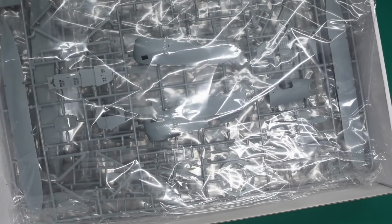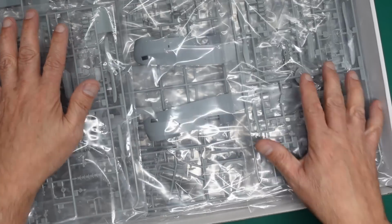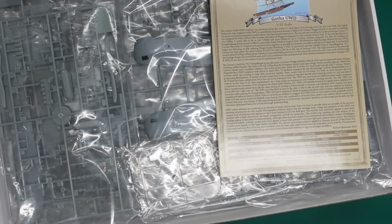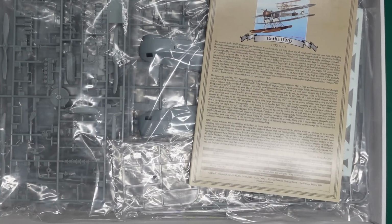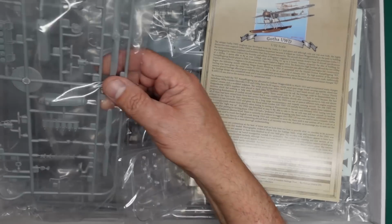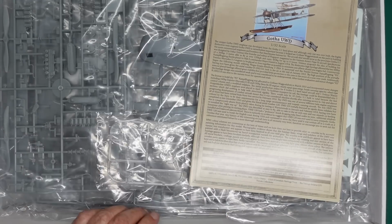There we go. And then our 2 engine sprues can sit either side, and our clear sprue in the middle, and that is much less likely to damage anything. And we put our decals in our instruction book, and there we go. That is a far better way to package that model. So if you're going to get one of these from Hannants, you might want to ask them if they will open the box and just lift out the main bag, and these 2 engine sprues are underneath. Ask them to put them on top, okay?